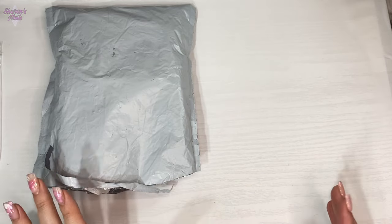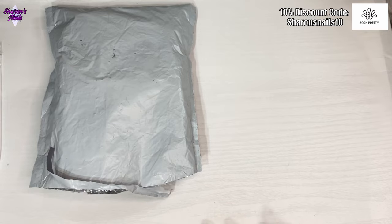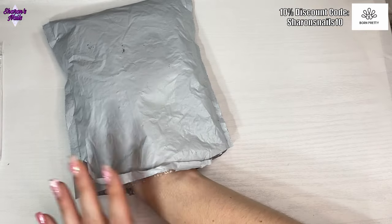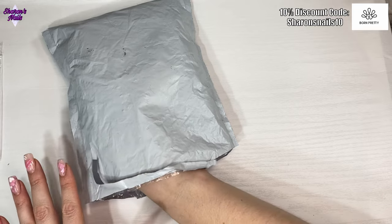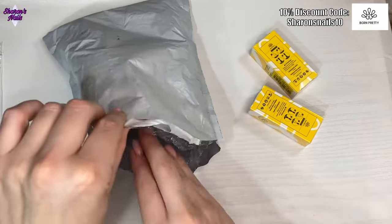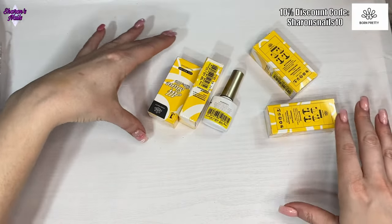So today I've got another Born Pretty haul for you. So I'm just going to show you what I've got. I did pick these colours out, but it was a while ago, so I couldn't remember. But I've got 5 gels. Born Pretty have sent these to me for review.